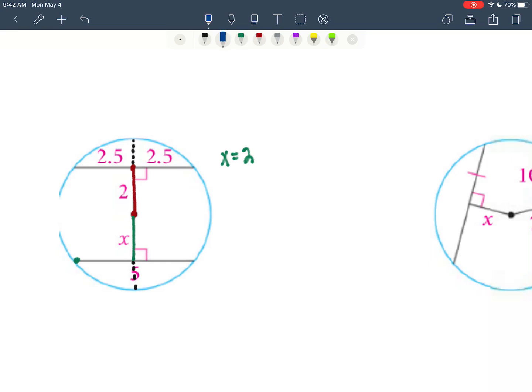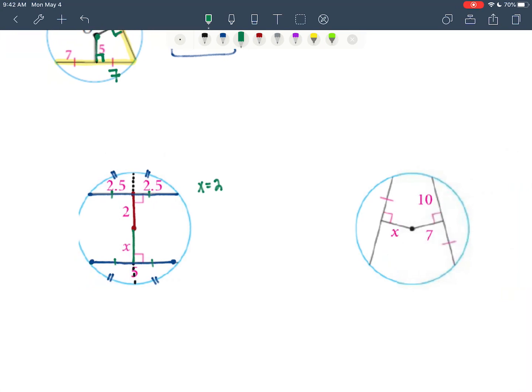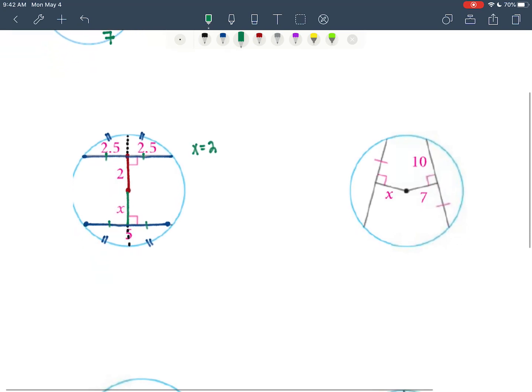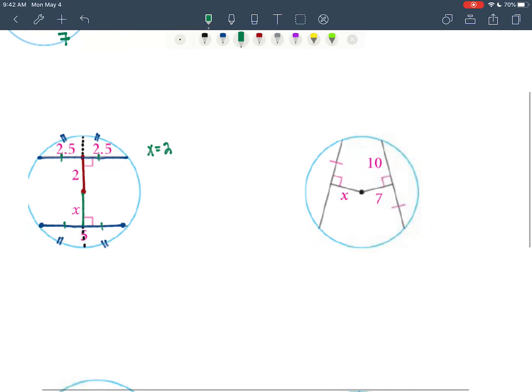And the reason I know this is because we've got 5 over here, 5 over here. We had congruent chords, therefore we had congruent arcs, making all of these arcs the same. We also had congruent segments, which would make all of those segments the same. So we had lots of similarity stuff there, but congruent, not just similar, congruent. It looked similar, but it was actually equal to each other. So the chords are congruent, therefore x equals 2.